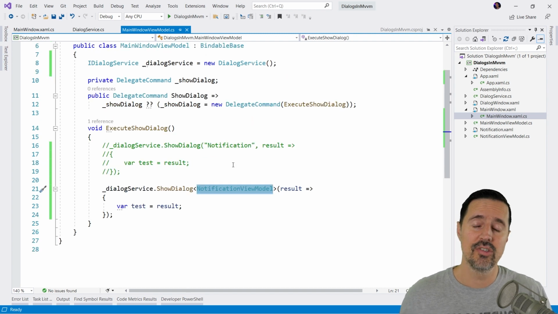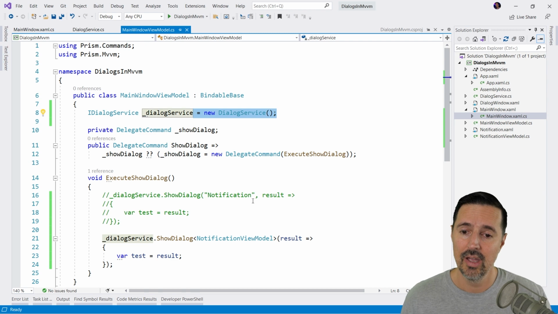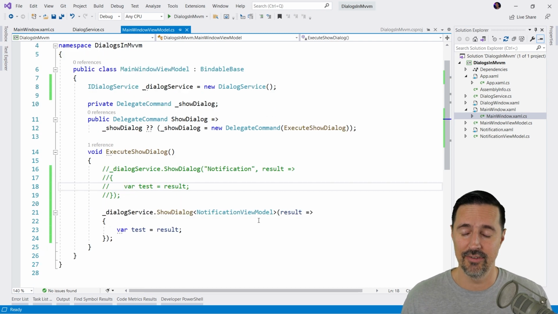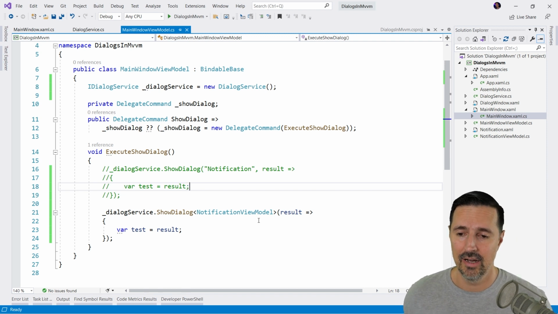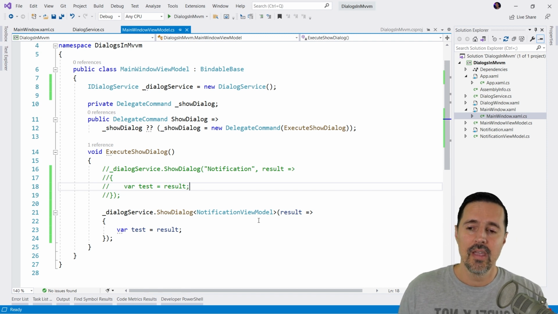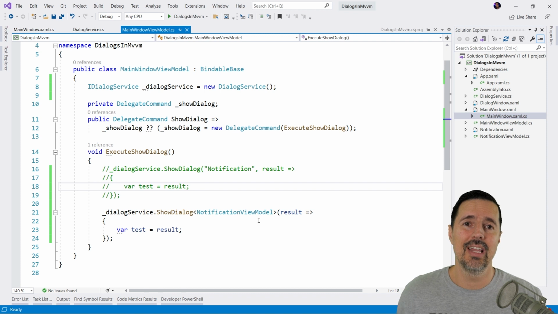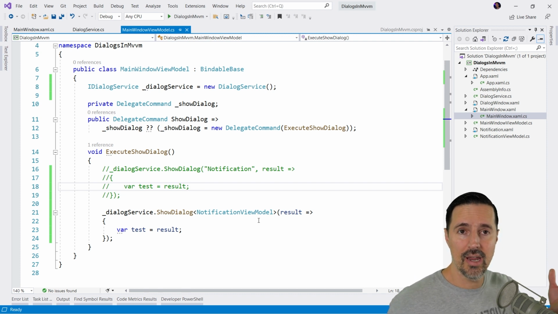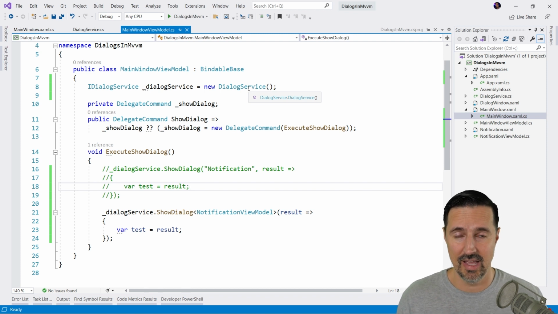Not only that, when you start doing production applications and you're doing things like dependency injection and you're not newing things up, things get really nice, really fast, really easy to maintain, really easy to extend, really easy to test. But essentially, anytime you have a question about how to do this with a view model, it really comes down to creating that level of abstraction where you abstract away the UI implementation concerns from the view model concerns. And a big way to do that is with an interface and with a service that implements that interface.